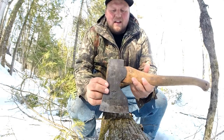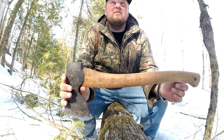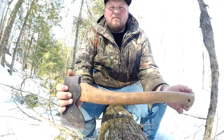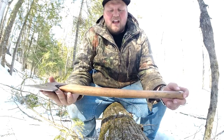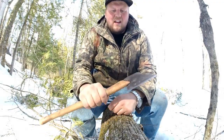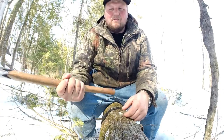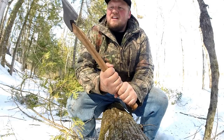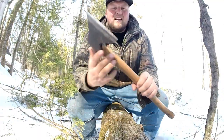With this heavy head, you have a lot of gas pedal, but with a short handle you don't have very good brakes. So I'm modestly strong-armed, so even I have times if I only use it one-handed and I go through a decent sized limb, to get it stopped is actually a bit of an effort. So I recommend two-handing it. It's really nice to have that much power though in a small package. Alright, let's get this log skidded up.